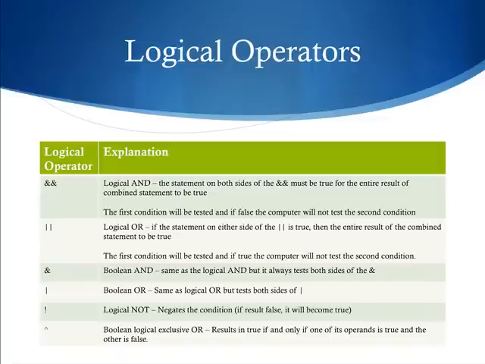The Boolean logical exclusive OR. The way OR works is one side or both sides can be true. The logical exclusive OR says only one side can ever be true. If both sides are true, this statement is false. Either one or the other, but not both, is the best way I can find to describe the logical exclusive OR. To be honest with you, in my 10-year career, I have probably used logical exclusive OR a grand total of never. I find myself content with logical and logical OR. Those are the ones I use the most.